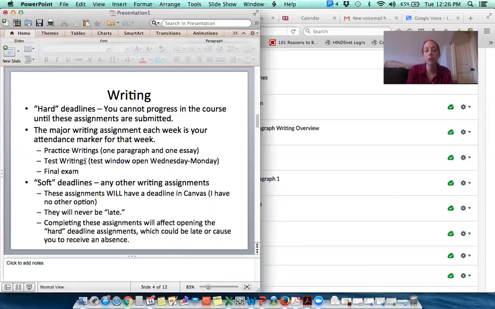For your test writings that have a specific testing window, that window will be open from Wednesday of the week that it is assigned to Monday of the following week. And I really would like all of these things to be submitted by Sunday night to keep it within the window of the week that it's due.